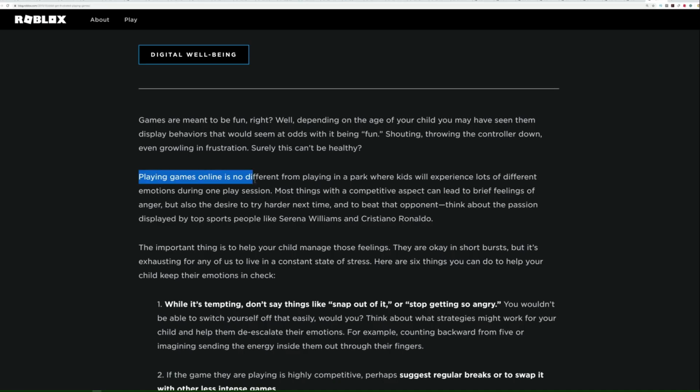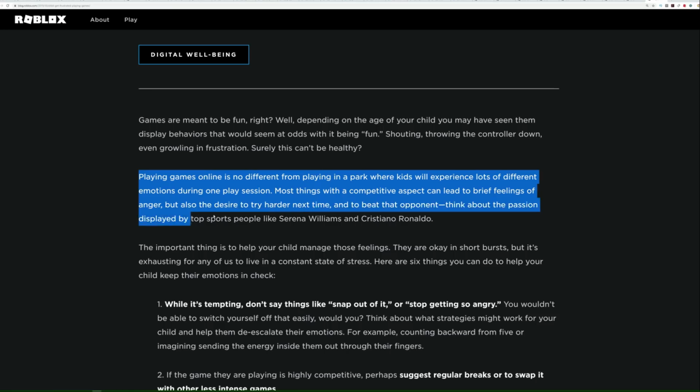It emphasizes here, playing games online is no different from playing at a park, where kids will experience a lot of different emotions during one playing session. Most things with a competitive aspect can lead to brief feelings of anger, but also a desire to try harder the next time and beat that opponent. So it says, think about the passion displayed by top sports people like Serena Williams and Cristiano Ronaldo, who I'm not sure if I said that correctly.